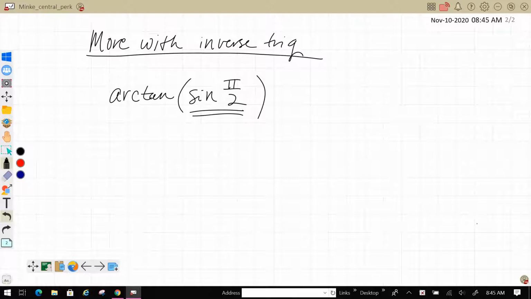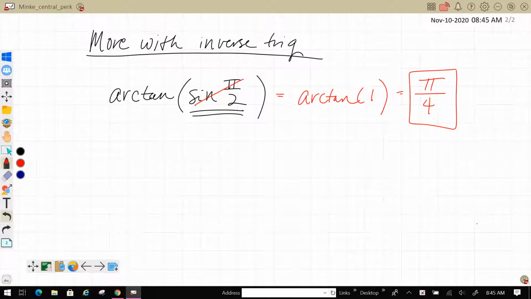So sine of pi over 2, we should know that, right? What is that value? 1, right? Because that's just saying what's the y value at the top of the circle. So this whole thing just turned into arc tangent of 1. Now it's just like what we were learning yesterday. So now we see an arc tangent in front of that. The angle that has a tangent of 1 is going to be what? Pi over 4. And that's how you reason through those.